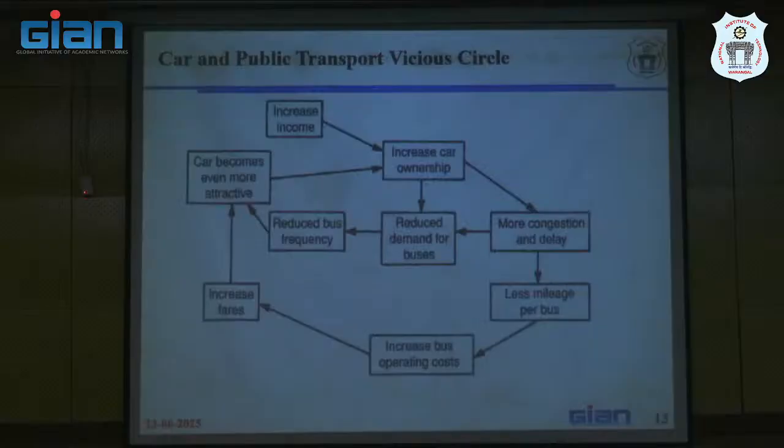If you want to travel during the morning peak hours, there could be a reduced price of 50%, or you can give some kind of free bus pass. Or like in Western countries, if you see there are HOV lines, high occupancy vehicle lines. So you can make the policy in such a way that you operate the infrastructure without touching much of the cost. So you have 3 lanes, and 1 lane can be given completely to the bus. That way we can break this circle.